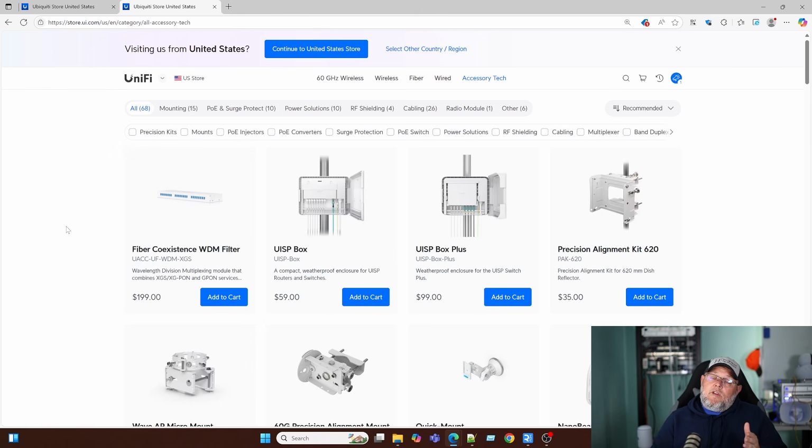Now, there's a couple of big differences in the UniFi software for network and the UISP software. So the UISP software has a CRM built in, and it has a billing module that's integrated in that. And so what that allows you to do is run your service provider and set it up so that if people don't pay their bills, it can turn their internet off, send them to a walled garden. They can pay their bill, then it can turn it back on. You can integrate some third-party hardware into this. I think that there are modules for other manufacturers' routers that work with this.